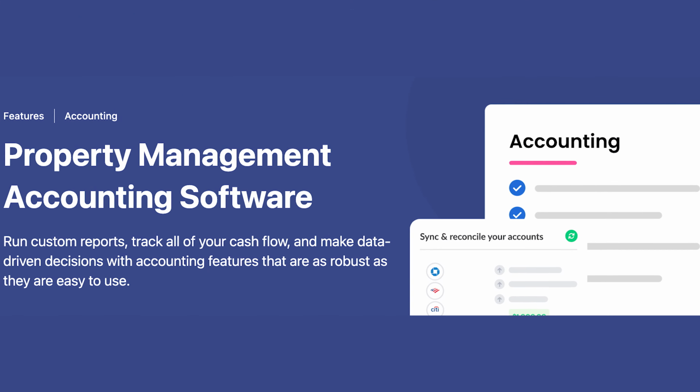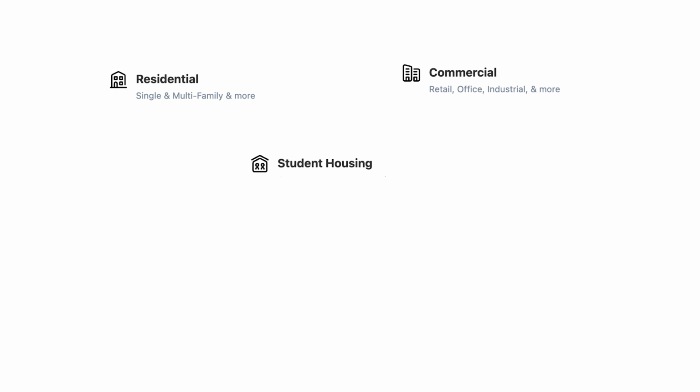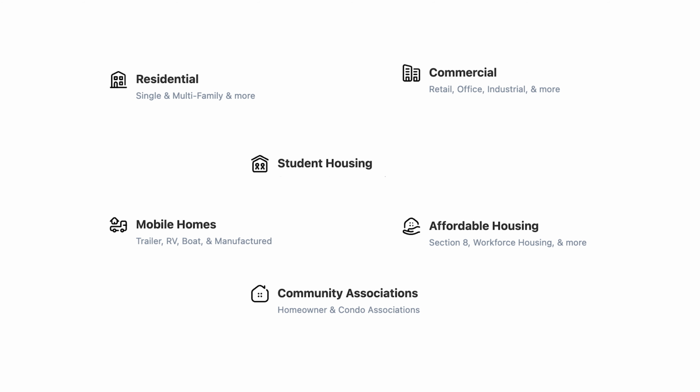We help deal with pain points such as rent collection, maintenance, but more importantly, the headache that is accounting. With unlimited customization and flexibility, DoorLoop is perfect for anyone getting started with one property or a large company managing hundreds and thousands of properties. With DoorLoop, you can manage residential properties, commercial properties, student housing, mobile homes, affordable and workforce housing, community associations, and HOAs. Our goal is to make your life easier so you can get more done in less time, increase occupancy and profitability while decreasing turnover and workload, so that you have more time and energy to focus on what matters to you.